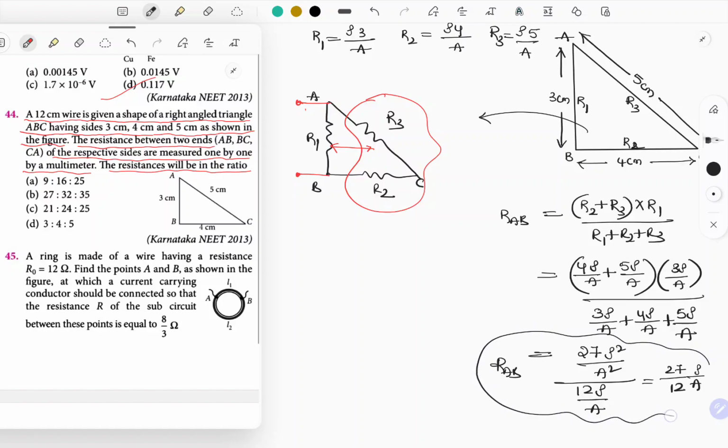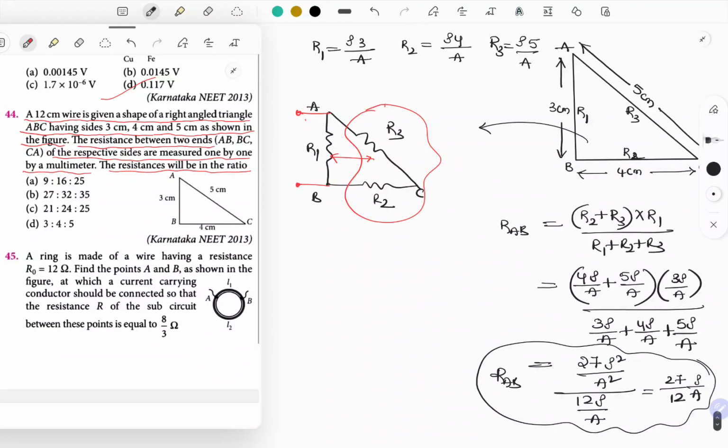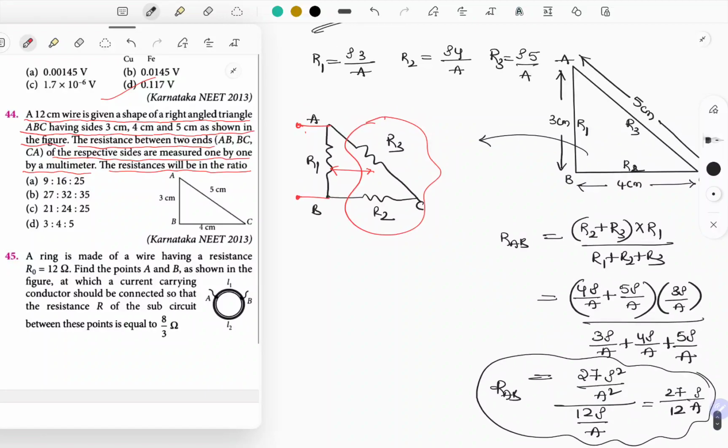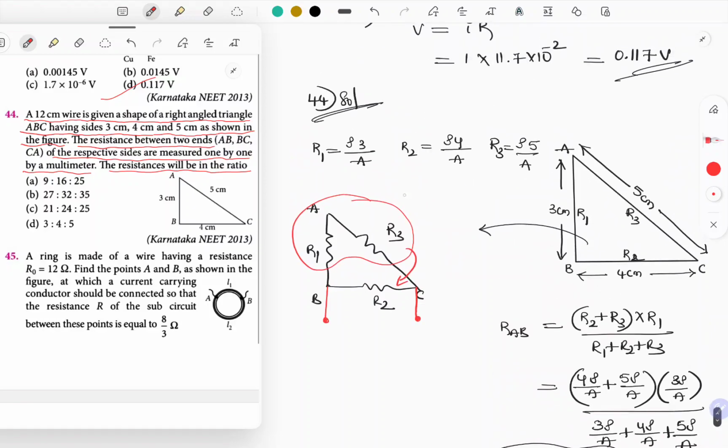Okay, so this is how we have to find out resistance between B and C. Next, C and A also. Let's find out them. So when it comes to B and C, this is how the circuit looks like. Observe carefully. Now in this case, I need resistance between B and C. So these are the terminals B and C. Now these two resistors look like they are connected in series combination and then in parallel with R2. So these two are in series, then in parallel with R2. So equivalent resistance looks like this.